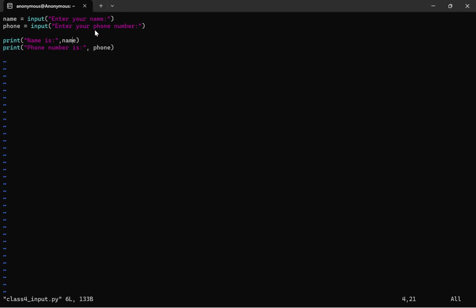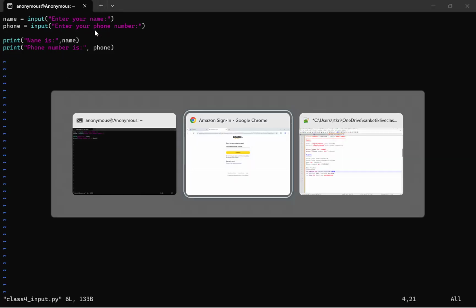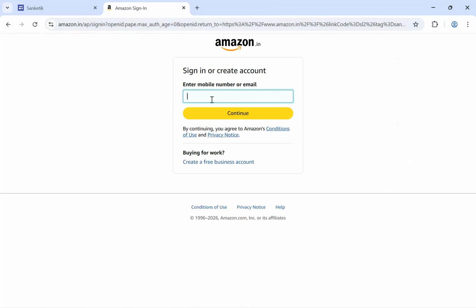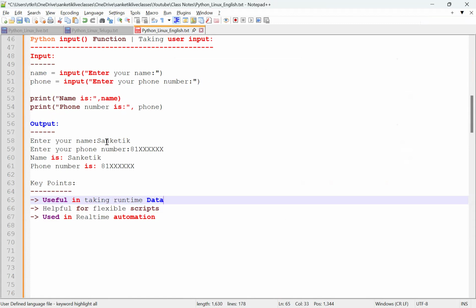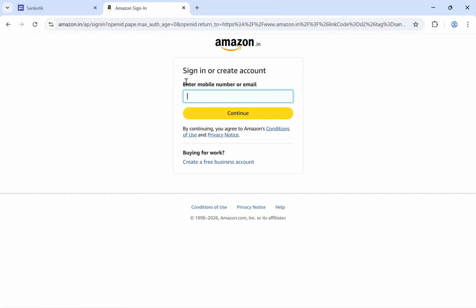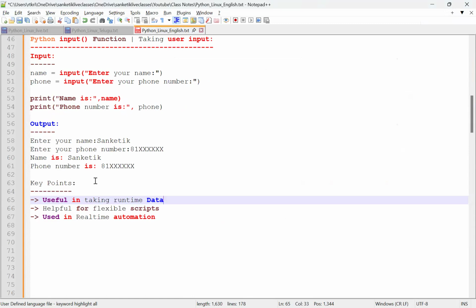Like that it will ask and the user will provide the input. And the respective output will be like this output. See, instead of enter your name, it is asking here enter mobile number or email. Then it will take and process the data.